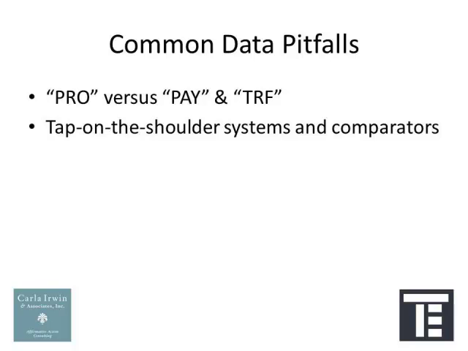Maybe there were 2 or 3 people who were tapped on the shoulder and told, this is an opening, we think you might be good for it. If you're interested, let me know and we'll consider you. If 2 or 3 or 4 people were considered and there's no formal system to track those 3 or 4 people considered, it can be really, really difficult to identify the comparators.